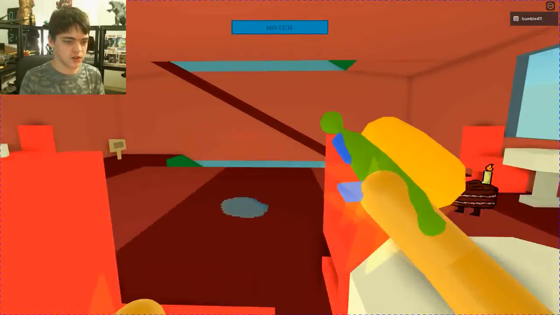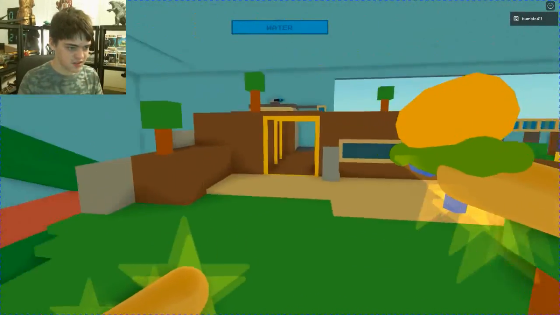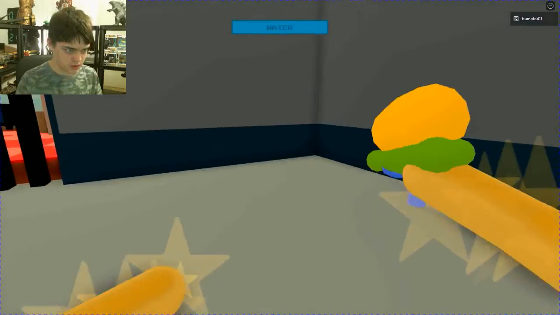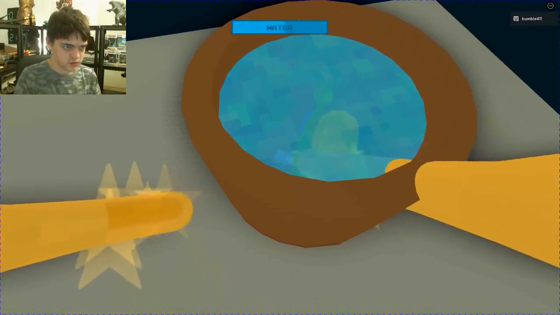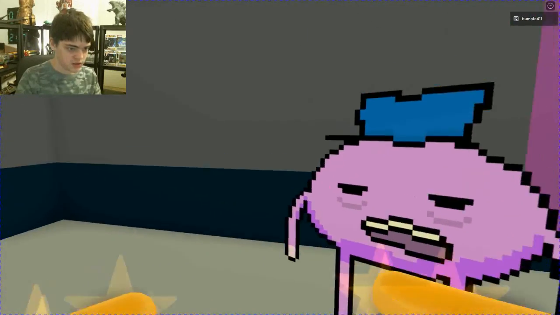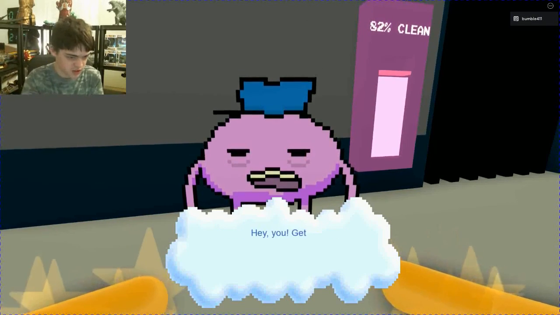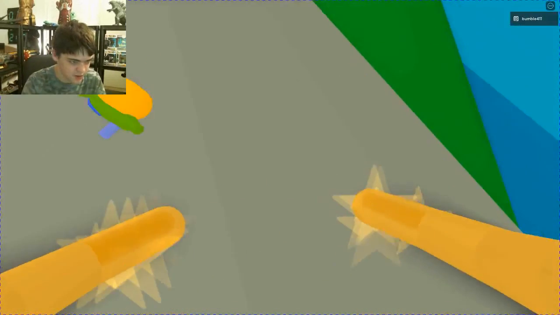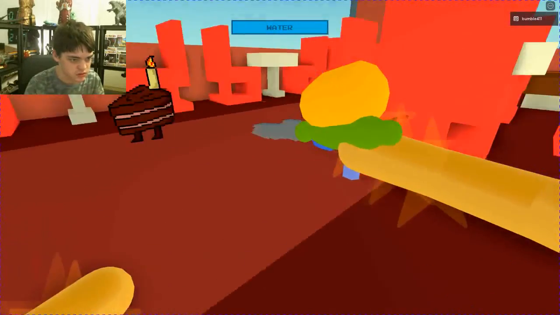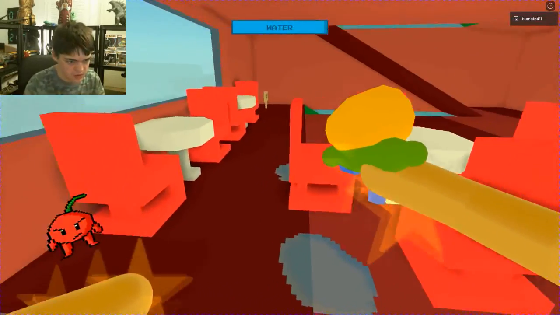Now the water has to be refilled. Again! Alright then. Ooh! You know what? Let's get to this one next, actually. We're not skipping any, but I'm just gonna keep going up. There we go, finally. 82% clean. Pretty good. Let's do this guy real quick. This is strange. Since when did the CEO install a metal gate? Speaking of that, I haven't seen him in a while. Whatever. Let's go back down to this floor and then keep cleaning. We have two or three more, I think. That's pretty good. We've gotten a lot so far.